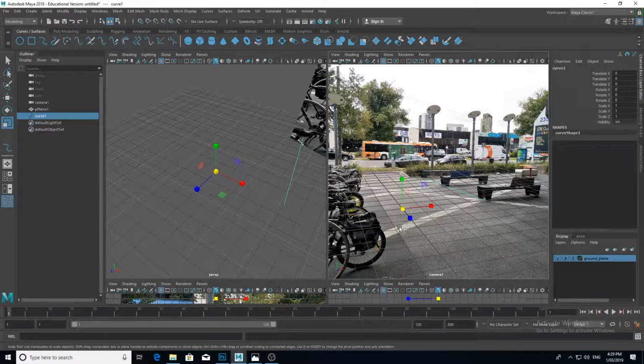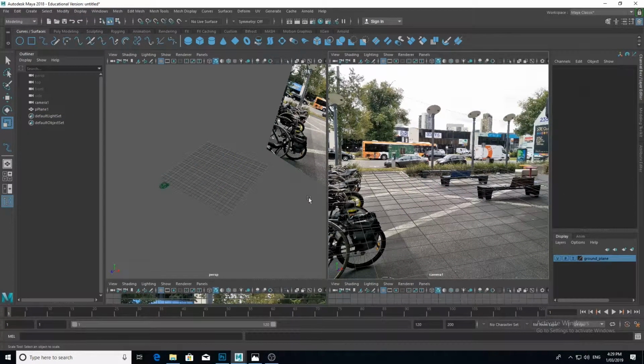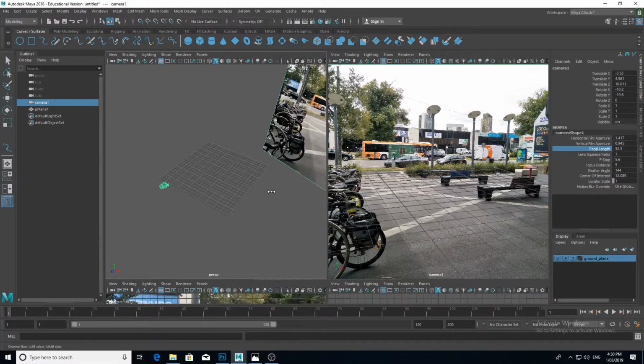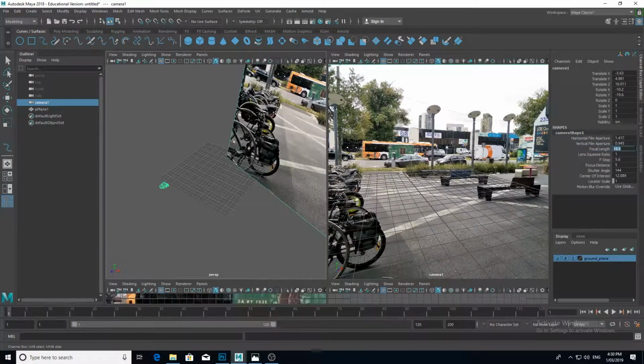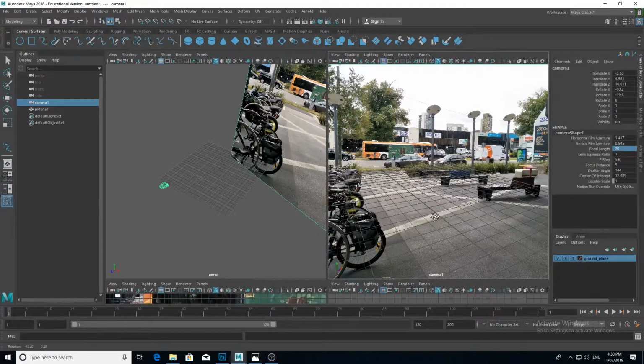It's slightly tilted. So one of the things that we would need to do is to also check the focal length or the millimeter lens that's on your Maya camera and try and match that to the lens that your camera was using when it took the original photo. If you know that, you can go and set it, but if you don't know it, you're going to have to just try some things out. I took this on a mobile phone, so I've found that 20 is a fairly nice number.